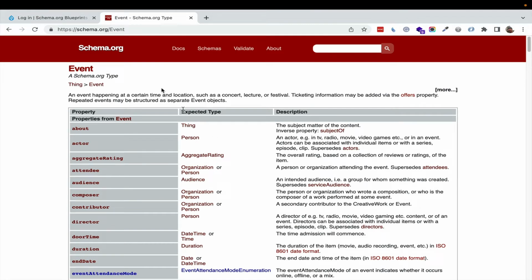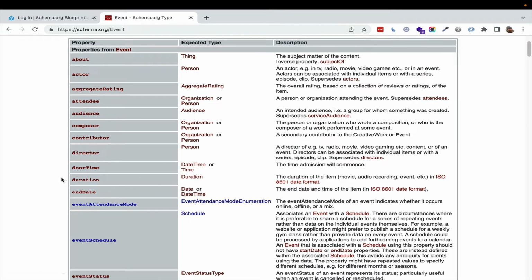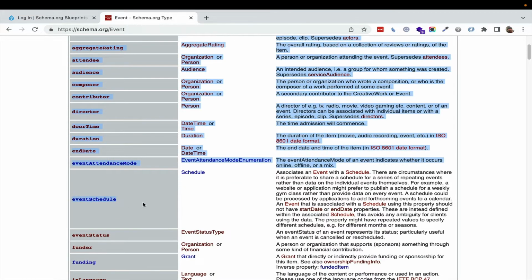We get to an event. It describes what an event is. And keep in mind, they're trying to keep it generic and broad. An event could be an event people attend, or an event online. So then there are a lot of properties to address that. There are start and end dates. There are door times. If you have a very rich event, you could define a full schedule for the event. So if it was a festival, you might say, here's the schedule for that festival.